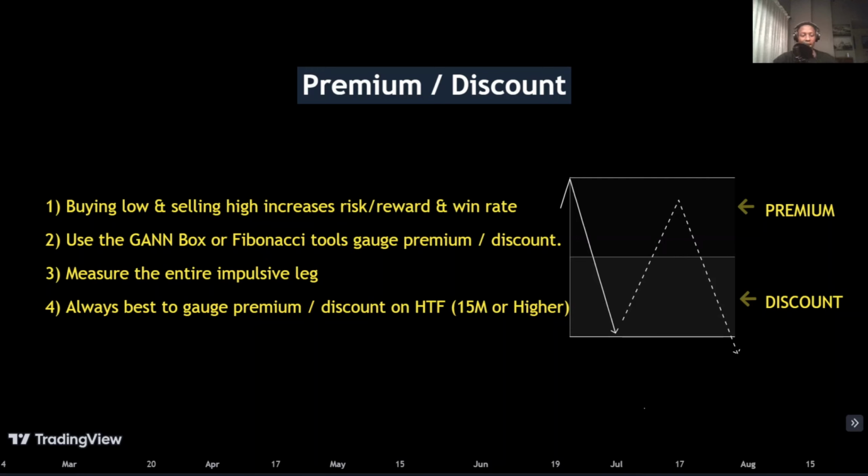Let's say you had some money and you wanted to buy something. Obviously you'd want to buy it at a discount, and if you had something and you wanted to sell it, you'd want to sell it at a premium price. It's the same situation with currencies, with any other instrument that you trade, whether it's crypto or currencies. You always have to make sure that if you're buying, it's always discounted, and if you're selling, it's always at the premium.